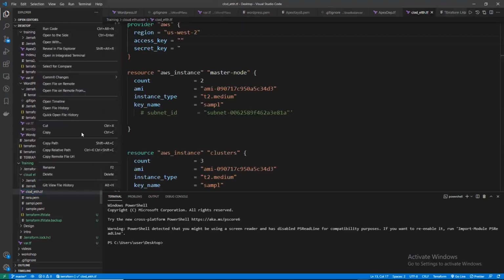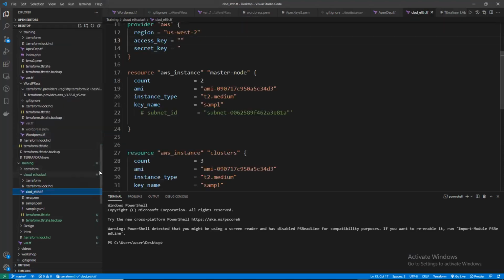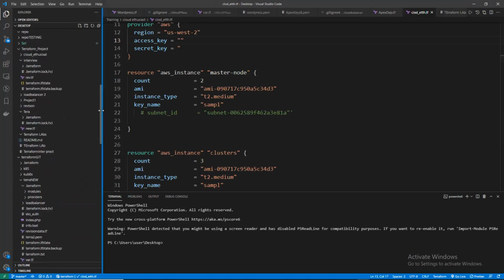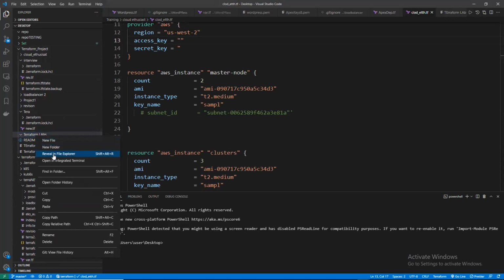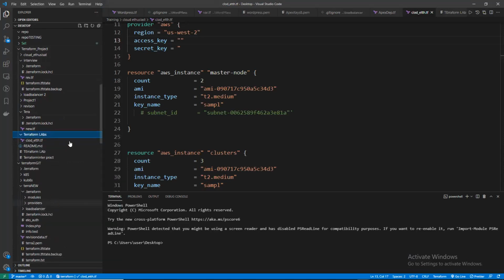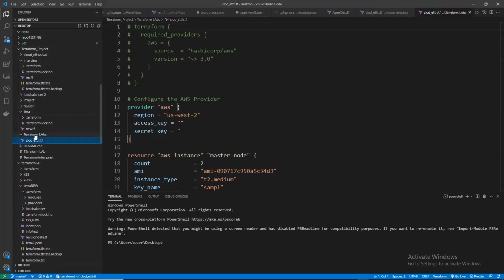This is the file I'm copying. I'm pasting it in the Terraform lab. Now in this folder is only the Terraform file that you have.